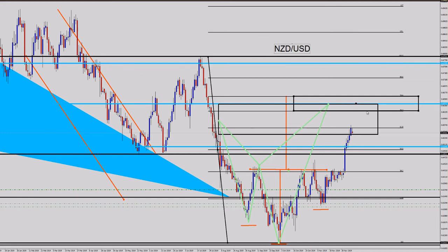So there's some things going on here you can see that are developing. The other thing to be mindful of is we had this nice little AB equals CD pattern that is taking place as well. And you can see we come right up into this area. We're right at a 618 right now, and you can see it's showing some respect to this level right here. You can see the structure. If you look left where it's come up to, you can see these little battles right here. We had this major selling that came in, so we had some supply that came in here. And again, if we look left, we see this little area where we had some major demand come in.